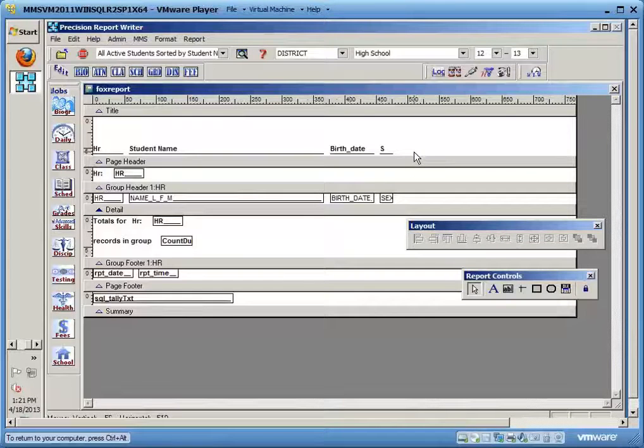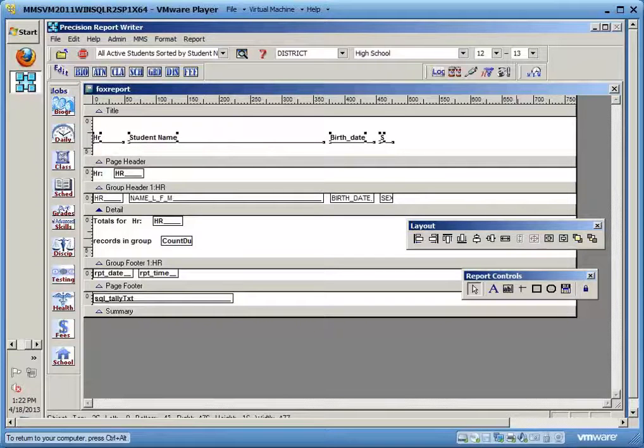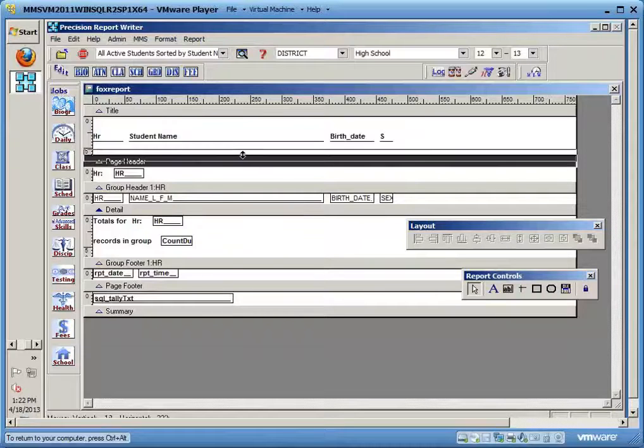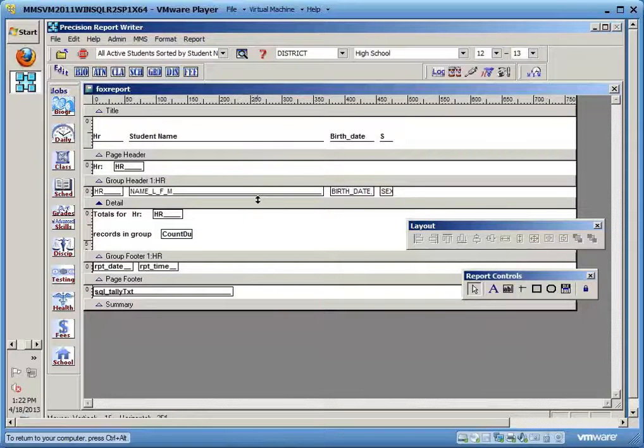So if I've removed the page number and everything from the top of the page, maybe I want to move my column headings up higher. I'm going to just hold down my mouse and drag to select not only the column headings but those underlines underneath them. And what I'm going to do is move these up further on the page. I'm going to do that once I have them highlighted just by hitting the up arrow on my keyboard. By the same token, I could use the right-hand arrow to move them over to the right. But when I'm moving a group of items that are in the same line or even the same column, I like to select them all together so that when I move them, they move as a unit and I don't have to worry about realigning them after they've been moved. And then I could move the page header up a little bit if I wanted, and so forth.